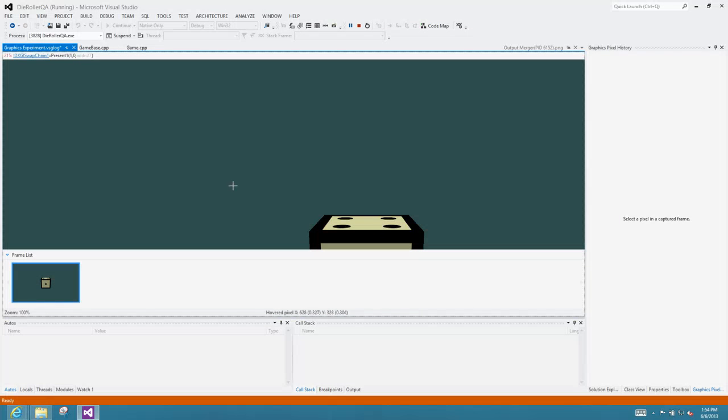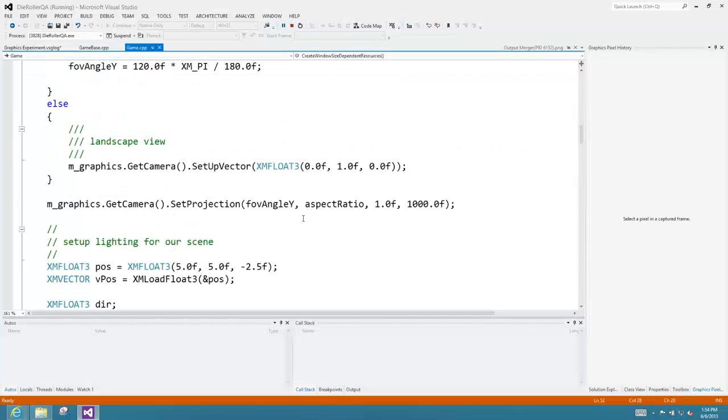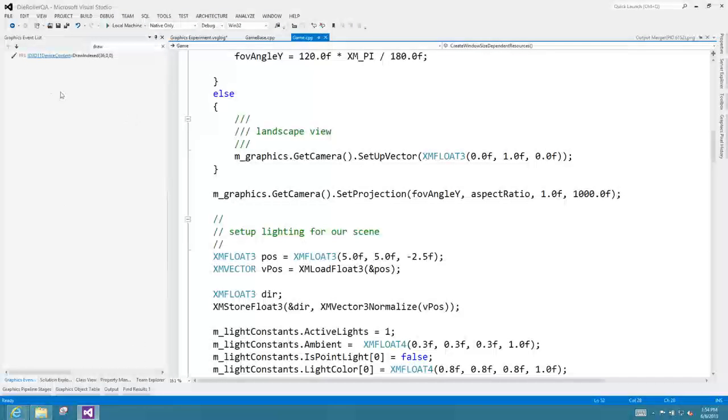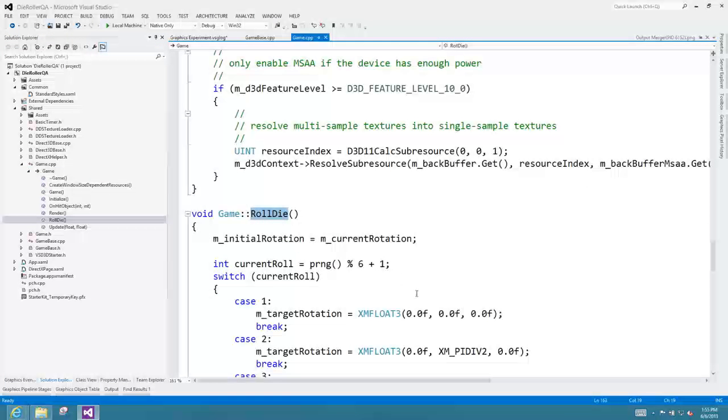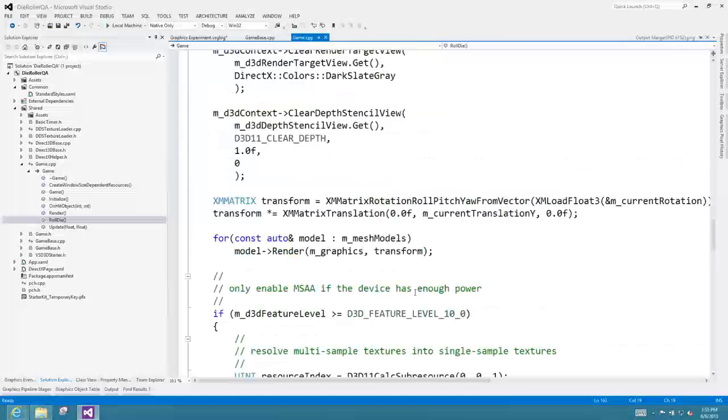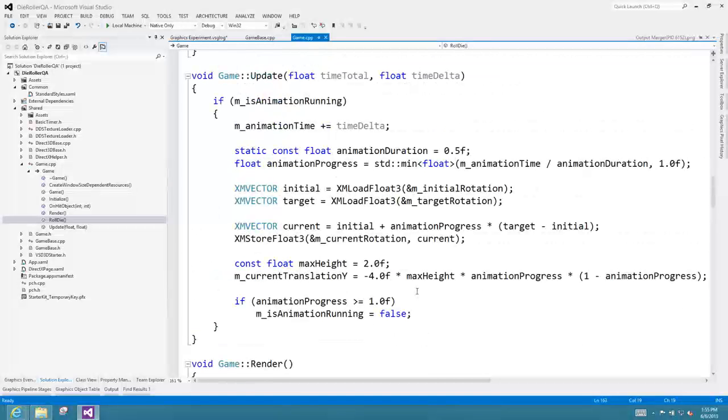Dope. So I can grab that again, although the graphics debugger isn't really going to help me here. It's obviously a logic issue. And where do we calculate that? It was roll die, I think. Let's go take a look there. Solution, roll die. Actually, it's probably an update. So here it is. Yeah, I cheated here. I made it negative. That's another kind of common mistake.